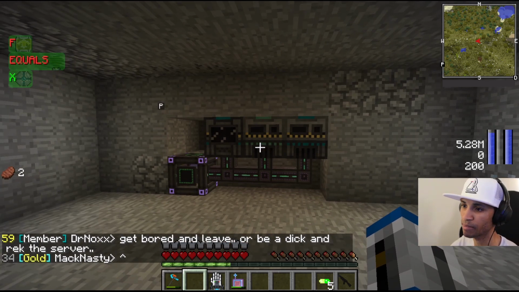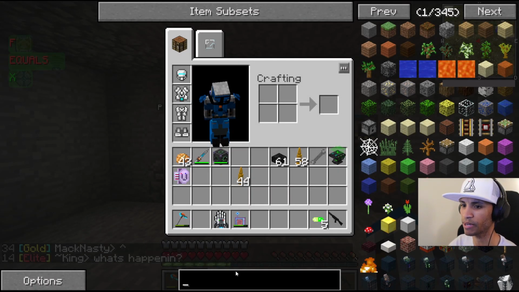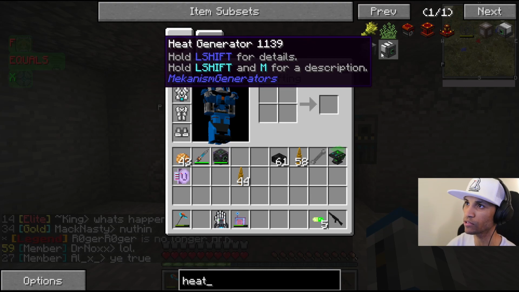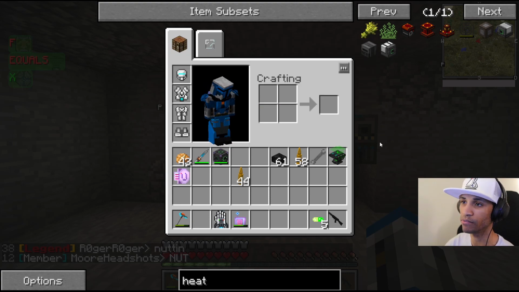So let's first start talking about power sources. There are a lot of different power sources. If you open up your ME system here, a very easy source that you can get into is called a heat generator. This little guy right here comes from the Mekanism Generators mod, as you can see in dark royal blue there, and what it basically does is generate heat from lava around it.